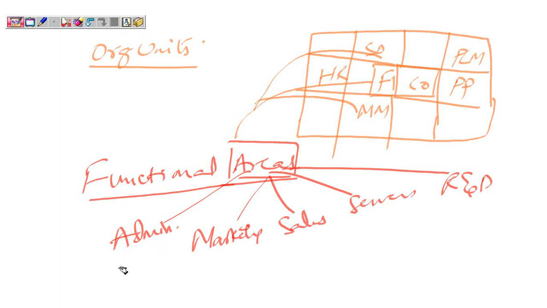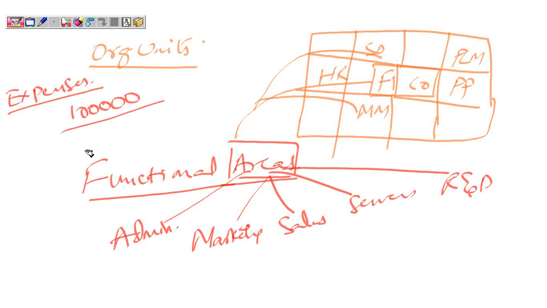For example, in an organization, we came to know that total expenses for a particular period is, let's say, 1 lakh.